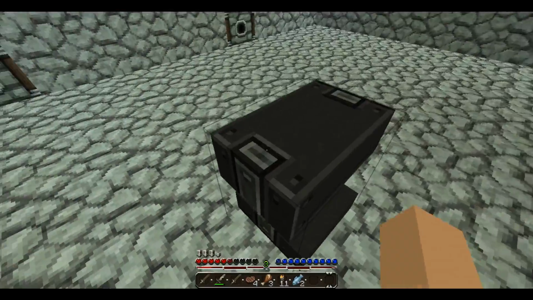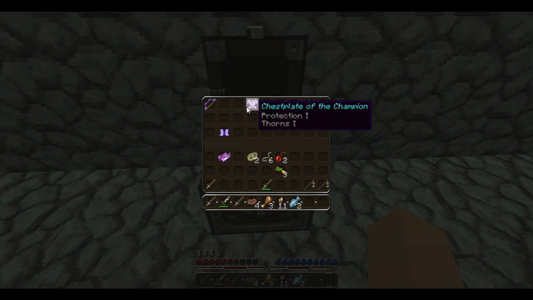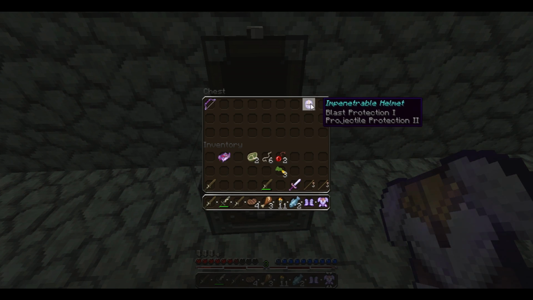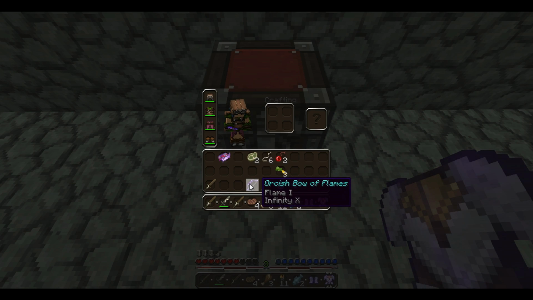Fixing it. Anvil, okay. Oh, here we go. Polished boots. Engraved sword. Oh, yes! I don't have an arrow. That's just cruel.